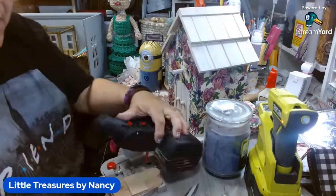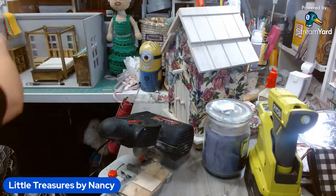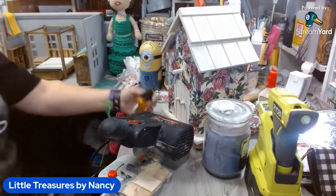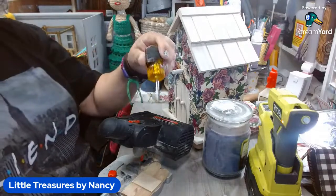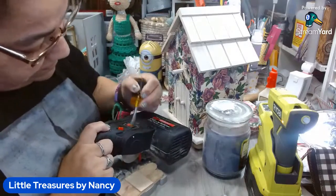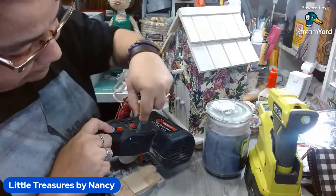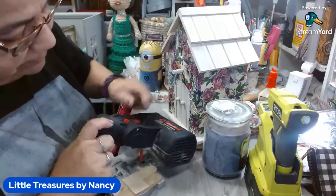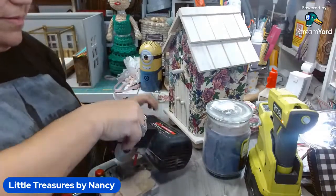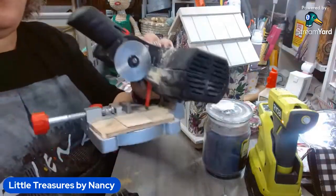So, what did I discover? I have my little flat miniature screwdrivers. Oh, I know what I was gonna tell you. One of the things I got in one of my box lots was a set of little stubby screwdrivers. Love that tool. There's a bathroom set, which is plastic, and I have the ceramic bathroom, and I want that. I really don't need the plastic one, so I was looking up the price to see how much it would sell for, because I'm gonna sell it.